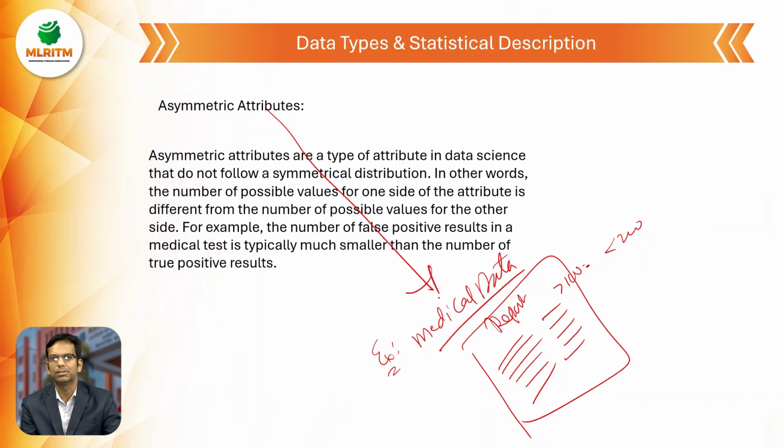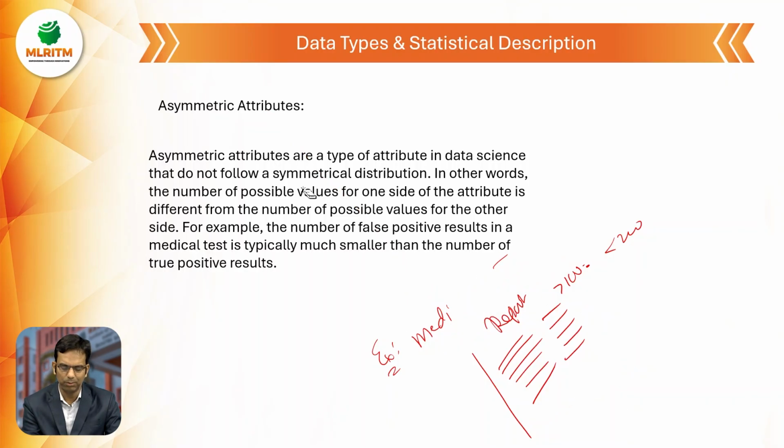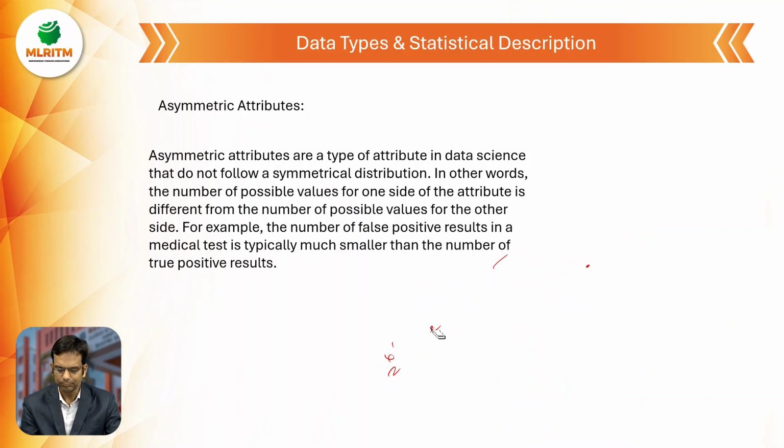It is asymmetric values. Okay, so in these asymmetric values, what do we have? We have a clear report. We have clear data. In that clear data, how much values are there? How much do we have to get? For example, 100 to 200 is the average or normal glucose level in the body. I got 180, for example. So this 180 value, is it less than 100, greater than 200, or in between 100 and 200? For example, it is between 100 and 200. Then it is called a success. That is called normal value.